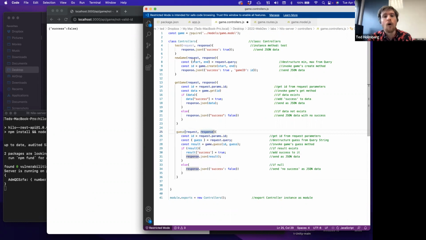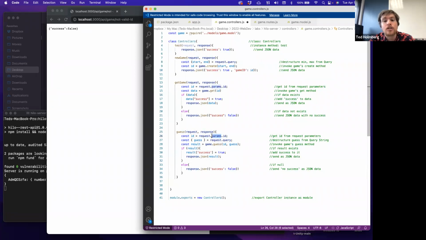And again, just like all the other callback functions that tether to endpoints, it has to take in a request and a response. And in this instance, I do it in both ways, just to show you that I play no favorites. From the request, I'm going to access the parameters object, which has an ID property, and then I just save that. So that's one way I can reference a property of an object. Another way is I can just access the object and do a destructuring call on it and just access the property of guess that way, which would be some numerical value.